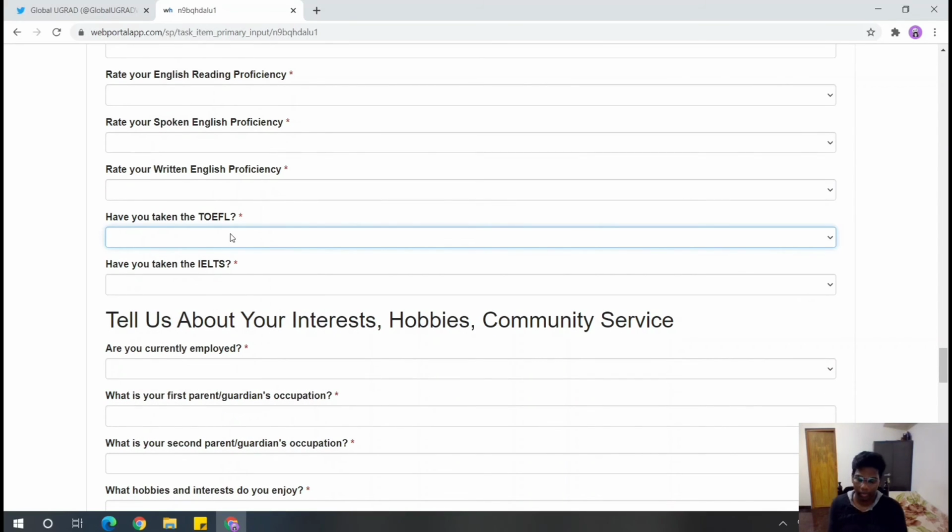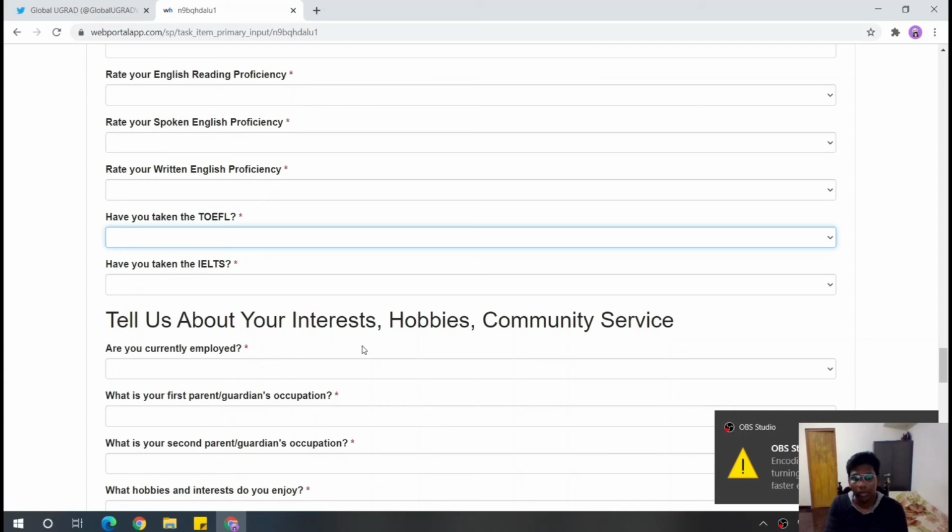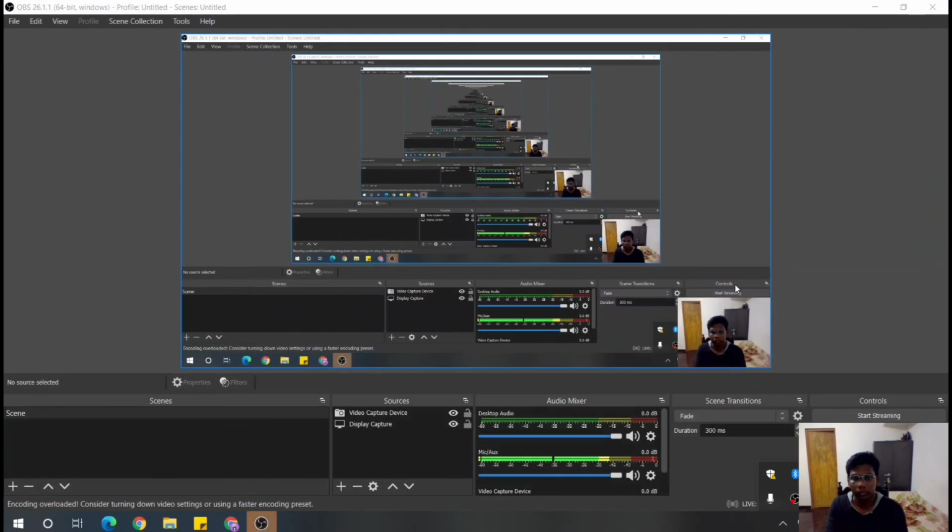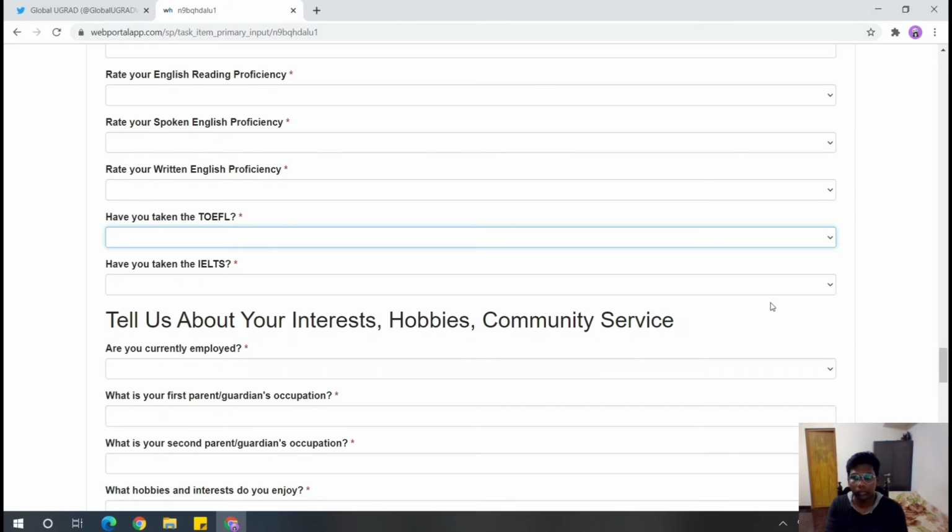So if you do pass the preliminary application screening stage, then the next step would be for you to take the TOEFL, based on which they decide whether you are going to be put in a university, and which university they are going to put you in, and also what's your level.